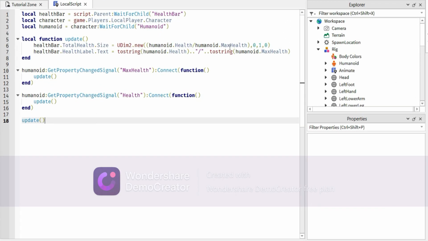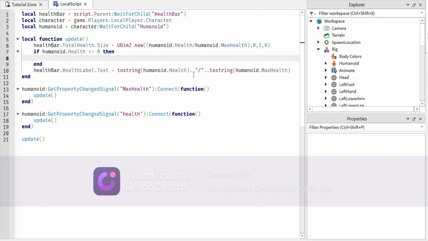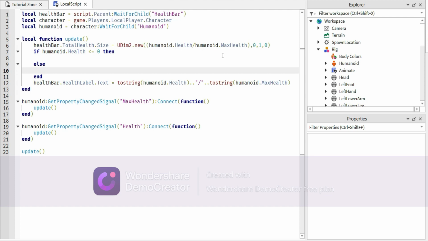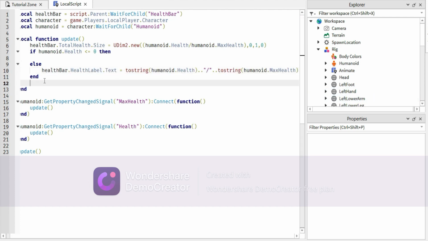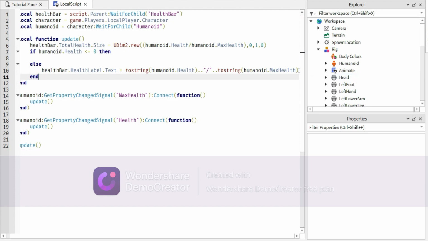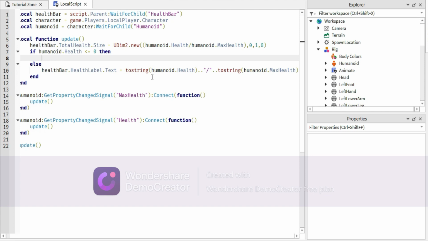So when we go into the local script, we are going to say if humanoid dot health is equal to or less than 0, just in case someone's health somehow goes below 0, then we will... But first, before we do that, we're going to move that into the else, so that it always shows the exact health if the player is not dead.